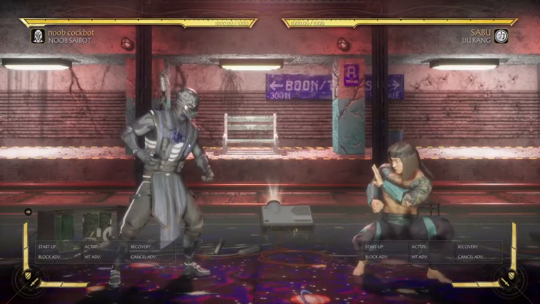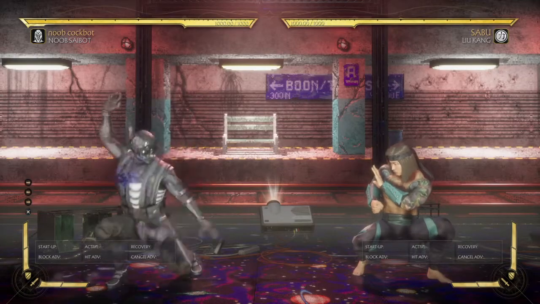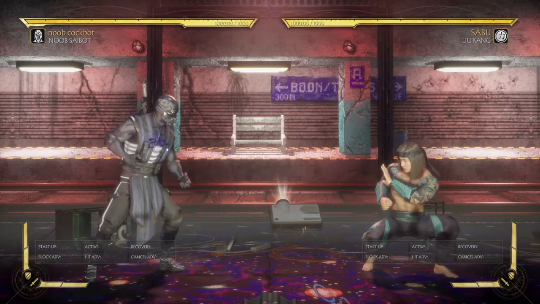Alright, you depressed MK11 Necros. New Noob Saibot slide. I think we all know this is a really good move. It gives Noob Saibot safety. It hits really hard. It goes towards a crushing blow.